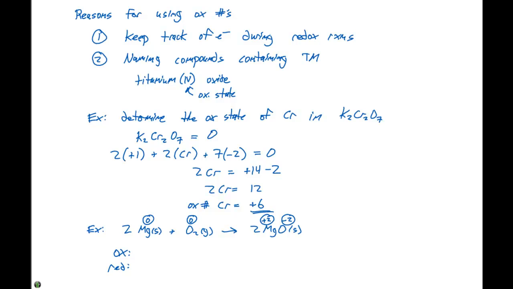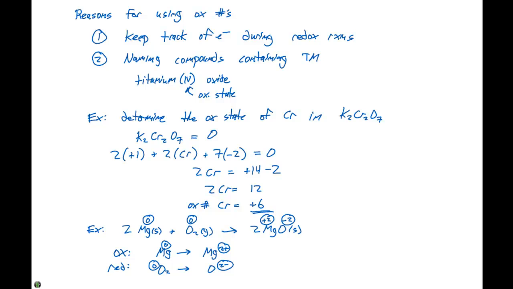When a species is oxidized, it goes from a low oxidation state to a higher oxidation state. So in this particular case, the magnesium goes from an oxidation state of 0 to an oxidation state of 2+. So it's being oxidized. Whereas the oxygen, when we start with O2, starts with an oxidation state of 0 and goes to an oxidation state of 2-. So it is being reduced. So in these particular reactions, we can identify the species that's being oxidized and the species that's being reduced.